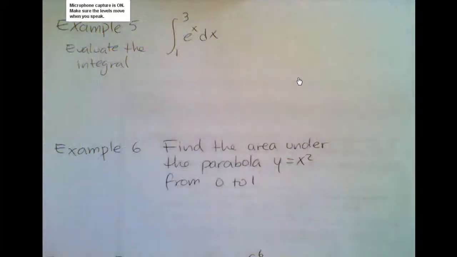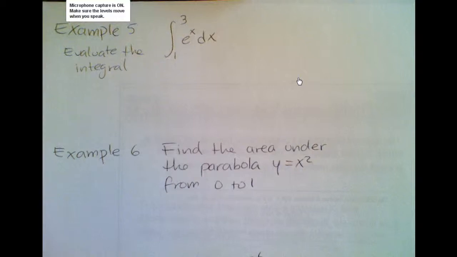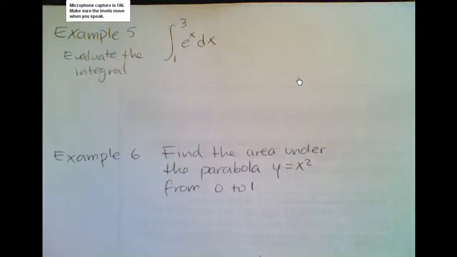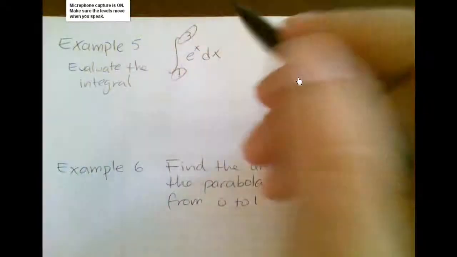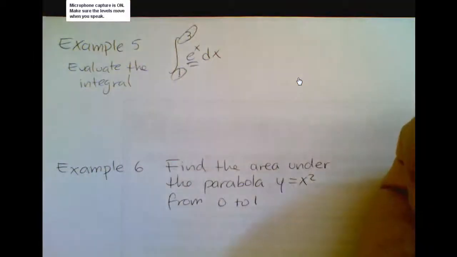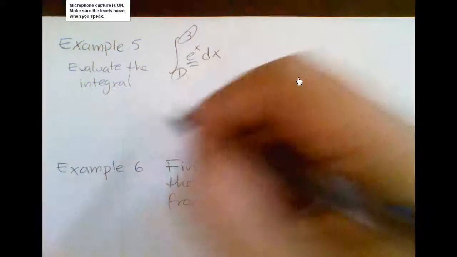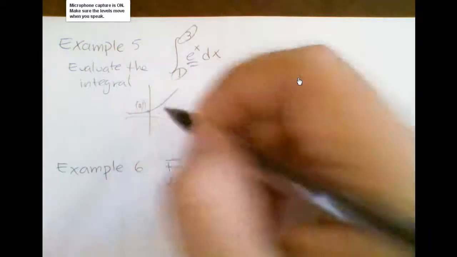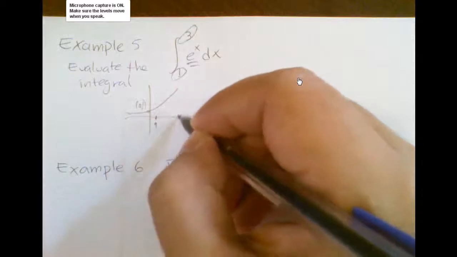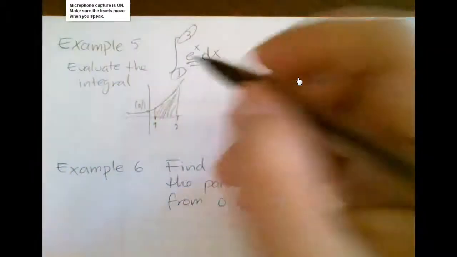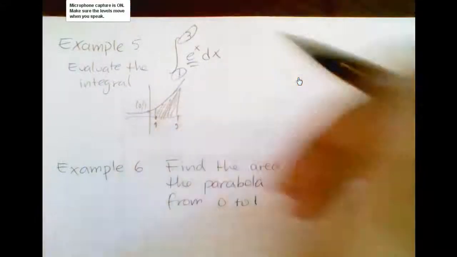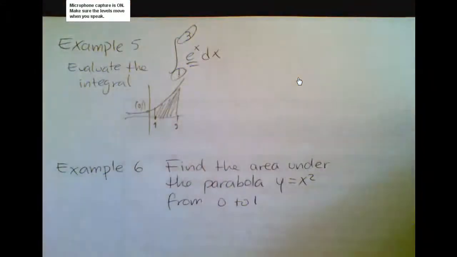Now you're dying to get to this part because you want to see how they look in an exercise. So example 5, the directions will say evaluate the integral. So you notice how we have a lower and upper limit, and we actually have a function to find the integral of. Remember, this function is e to the x, it goes through the point (0, 1). So I'm trying to find the area between 1 and 3. Now this area has no formula, therefore, thank God I know calculus, I can apply integrals.